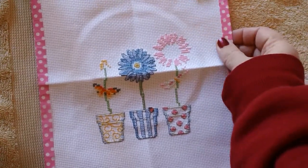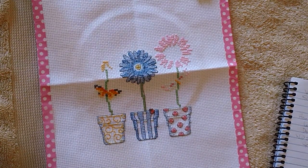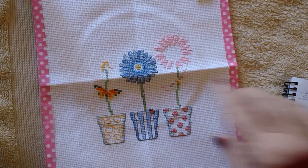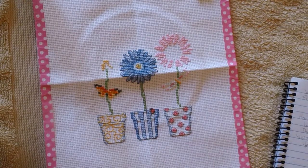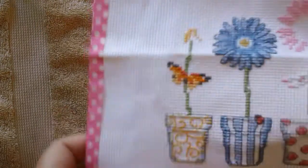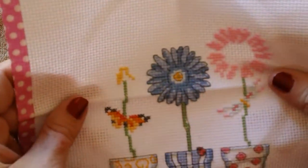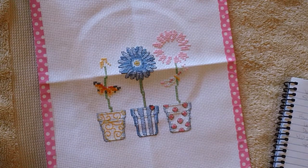What I have learned about Let It Be is that, you guys, I love backstitch. I didn't even realize that a backstitch love or hate was a thing until I started watching you guys, but I find that I really enjoy it. And the concept of not waiting until the piece is completely finished to start backstitching is mind-blowing. So I love that. As you can see here, I've got the pots backstitched, and this whole blue flower is done, and the ladybug, except for the French knots. I haven't done those. My mother-in-law used to do my French knots for me years ago, and I'm going to have a practice piece, I think, to do them.